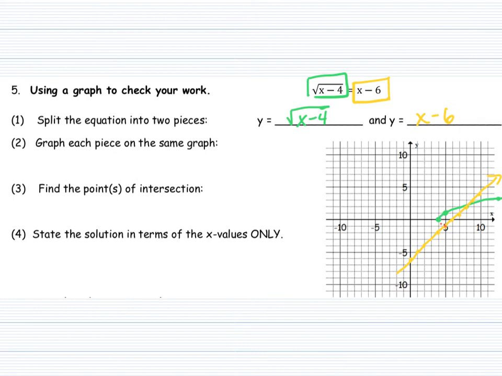Actually, get rid of that part. Oh, for heaven's sake. I went too far. Okay. So where you can actually see them cross is where you're looking at your actual valid solutions.